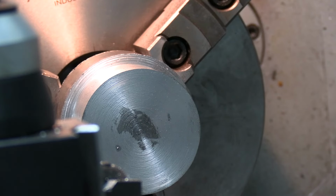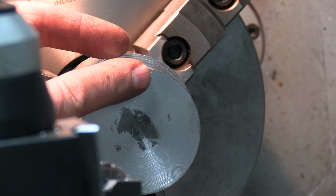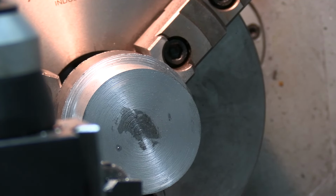The total width or depth of this hole, like from here to here, is 0.867. And that leaves me 60 thou bottom in that bore that we cut out on the mill. So I'm going to get set up and do some drilling and then some boring. Hopefully I won't bore you guys to death.